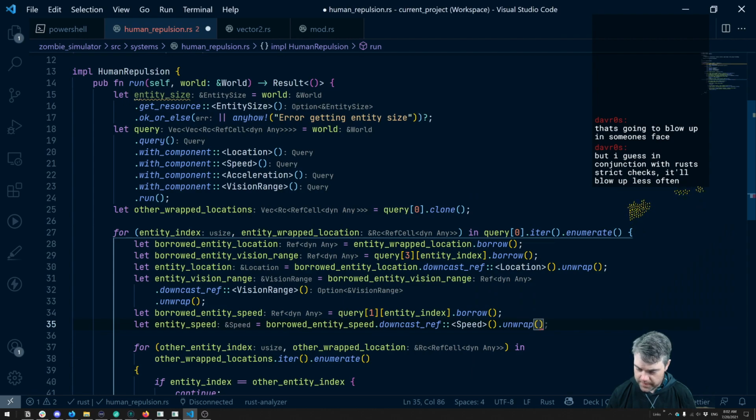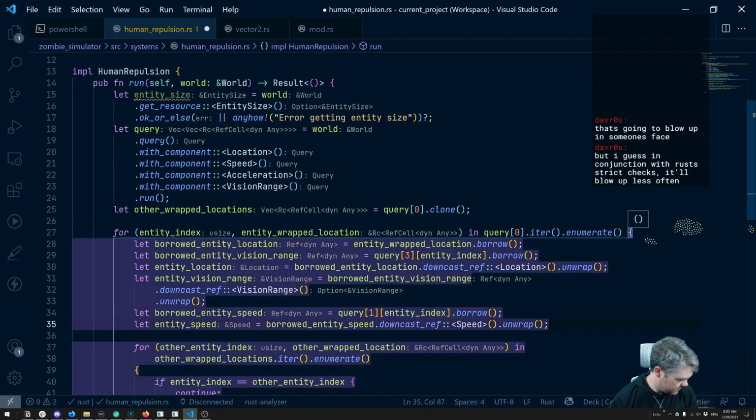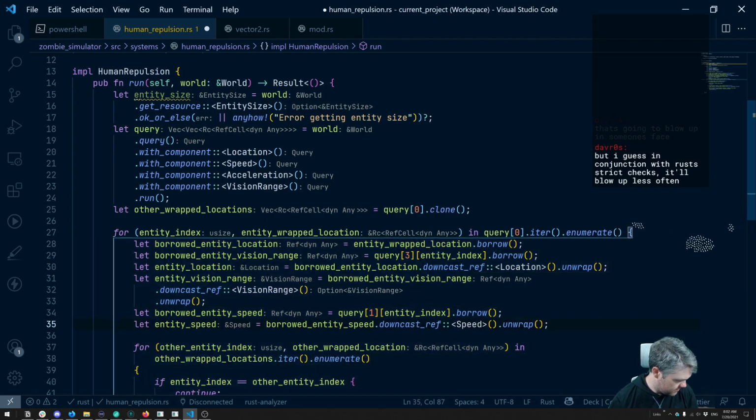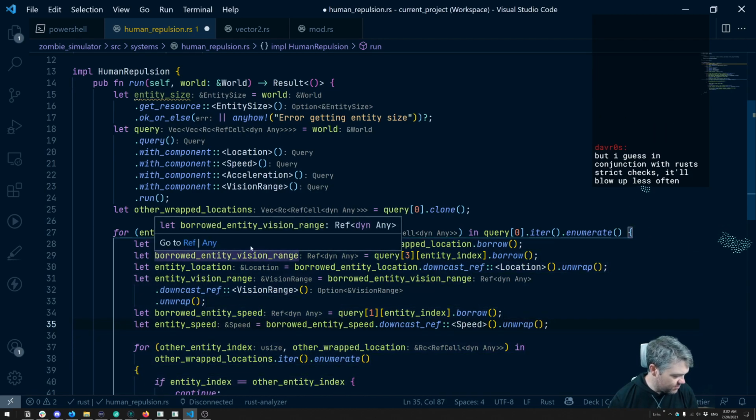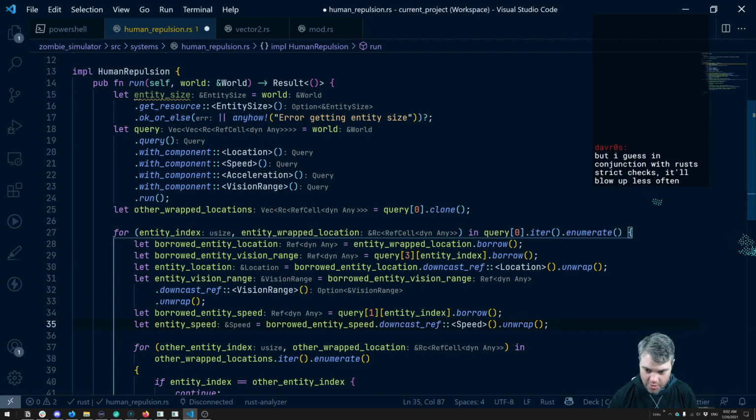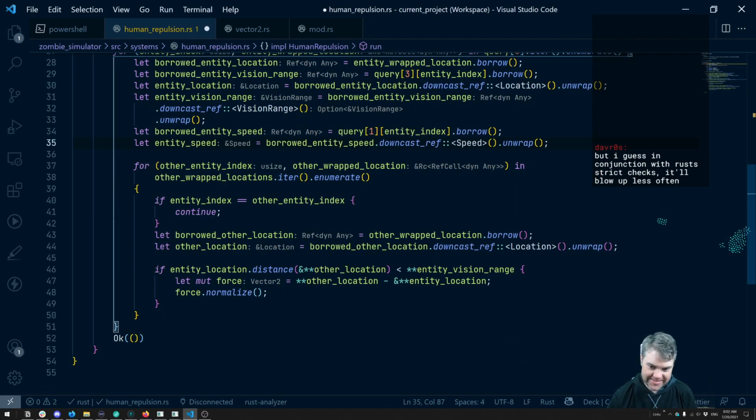Unwrap. All right, it gives us that. That's going to blow up in someone's face. Hopefully not. But it might. And if it blows up, I want it to blow up early so that I can fix it early.